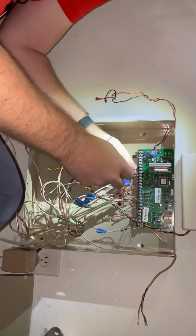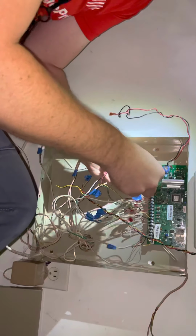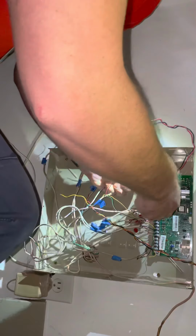This here is zone 1. This is in port 8. And this is a transistor. We always cut these off.